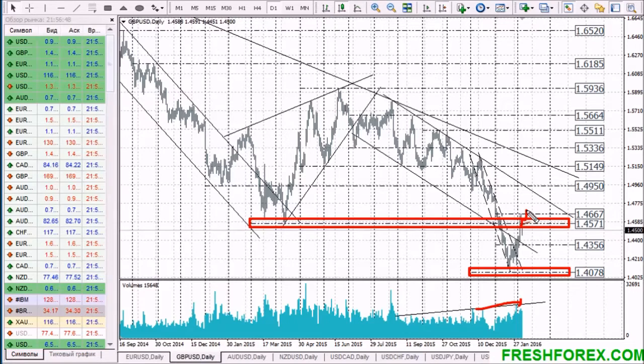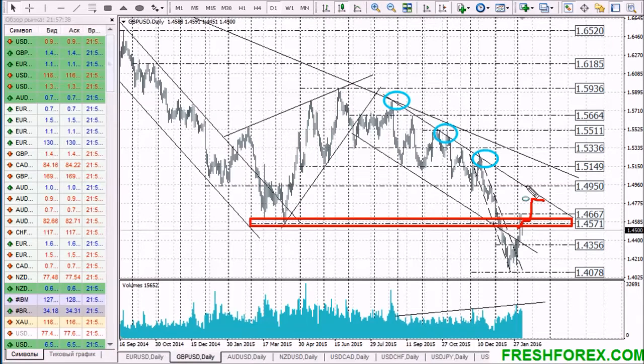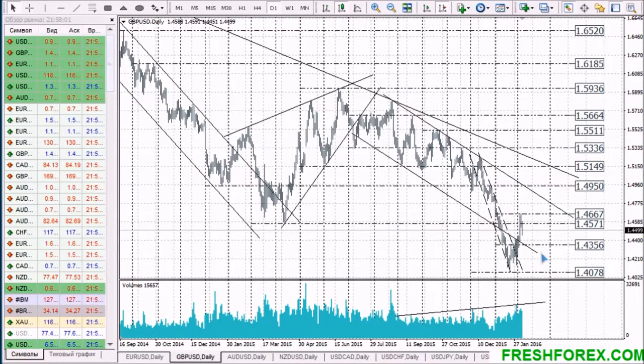It is very likely that the coming week the price will retest the level 1.4570, and if this test turns out to be false like the first attempt, it is likely that consolidation will form and the price will bounce down to the nearest support level at 1.4355. If the retest of the mark 1.4570 leads to a breakthrough, then a rising correction will continue to test a middle term downward trend line. It is probable that the price will bounce downwards from the trend line. We should wait to check how the level 1.4050 will show itself after this test, and only after this test we should plan our actions.